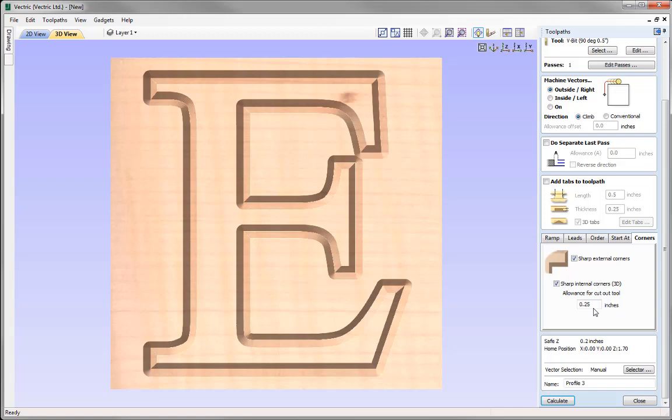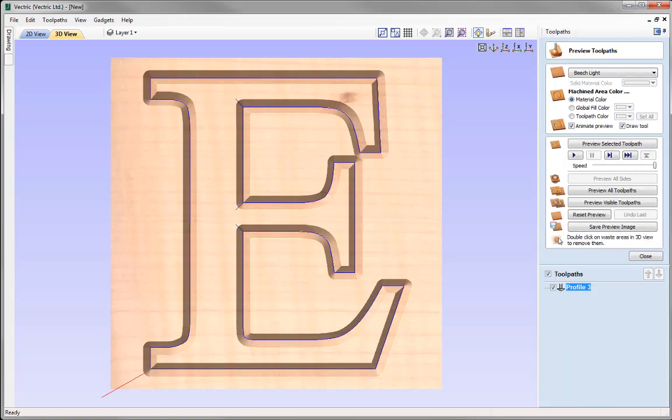And so this value here is the distance from the letter to the edge of our bevel. So that when we do come to cut the part out, we know that we need to offset our toolpath by this amount. So what we're going to do here is copy that value by highlighting it, right click and use the option here to copy that value, and we'll use that when we come to run the final profile pass to actually cut the letter out of the material block. Then we can go ahead and press calculate.